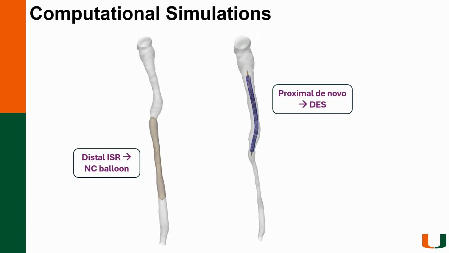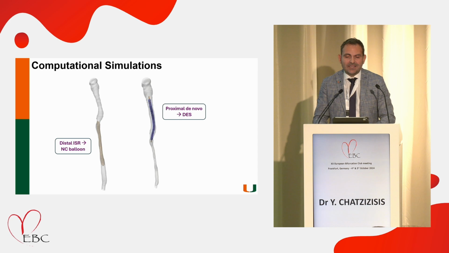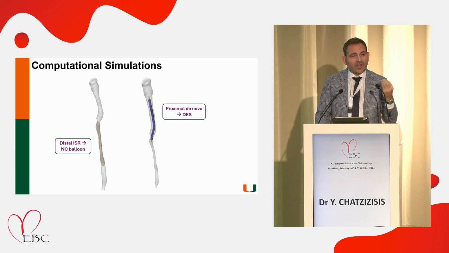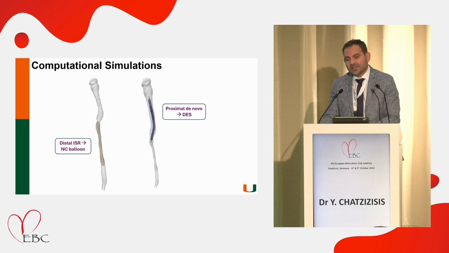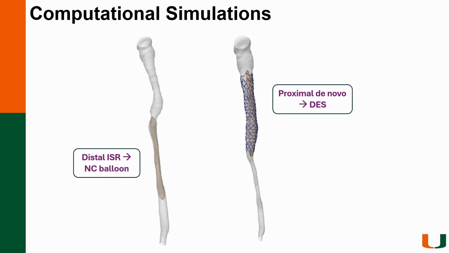Distally, the in-stent stenosis is quite stiff as well because it's full of fibrotic material within the stent. And now we see how the vessel would respond using a computational simulation of an NC balloon distally and a stent proximally. Again, it's all simulation planning to see what we would expect in the real case. Distally, the NC balloon at high pressures expands but not adequately, which means the lesion is quite stiff and needs more preparation before we go ahead and do the DCB. Proximally, you see how the stent would respond. We expand the patient-specific stent, and it expands the lesion pretty well.